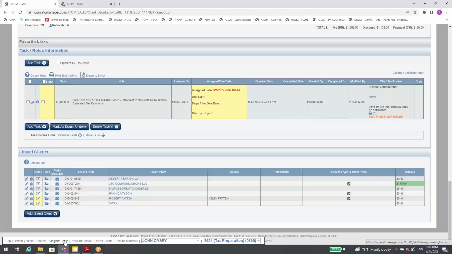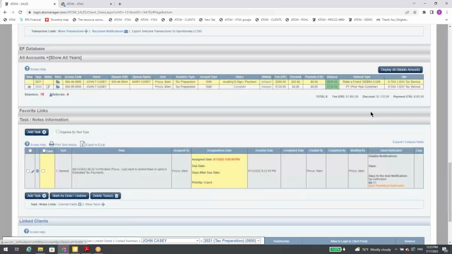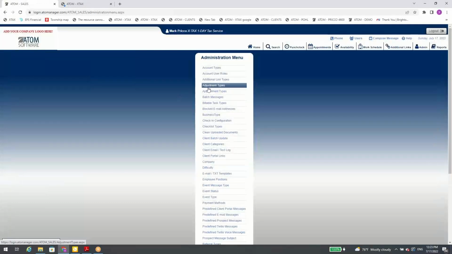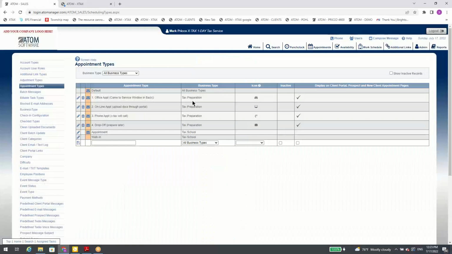Moving on to page 13, last page. Let's go to admin. And we changed, as I mentioned, scheduling type is now called appointment type. And this is where you'd create your appointment types. This is the icons you pick. If you want that to display on the client portal, you can control that right here too, the appointment type. And then this is where you do your notifications. So you can customize them based on the appointment type.